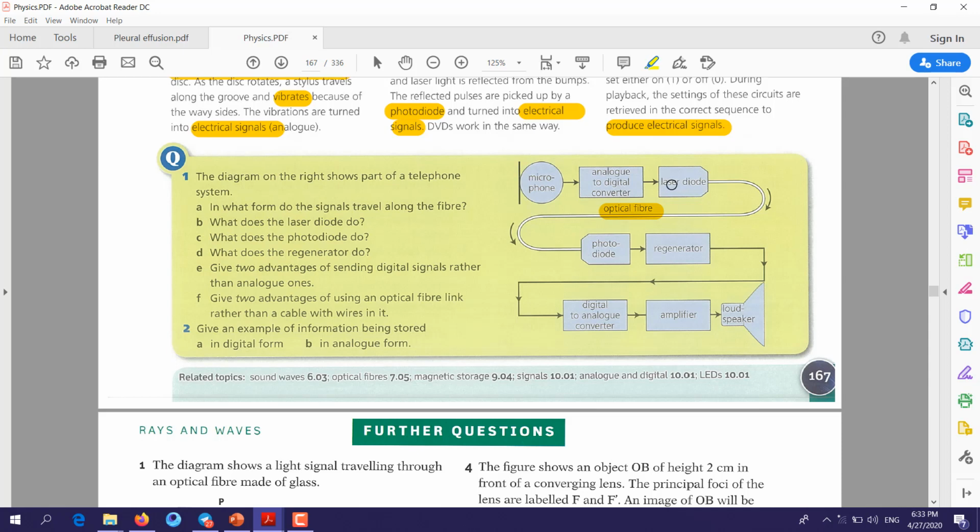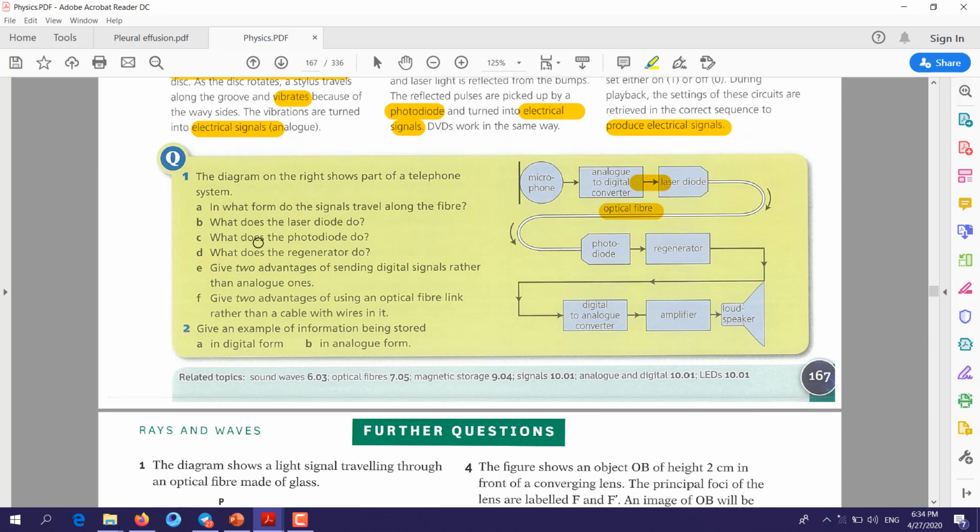The laser diode changes the electrical signals into light. The signal comes from here and goes to the optical fiber. In question 1a we said the signal traveling through the optical fiber is light. So the laser diode converts the electrical signal into light pulses.